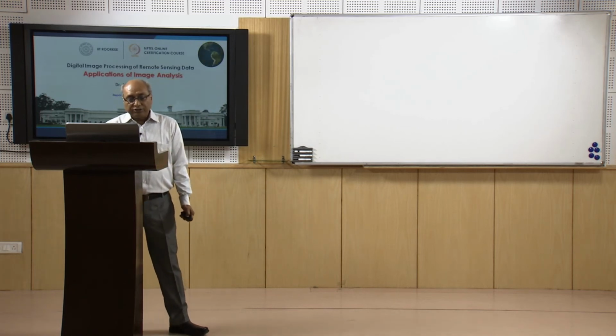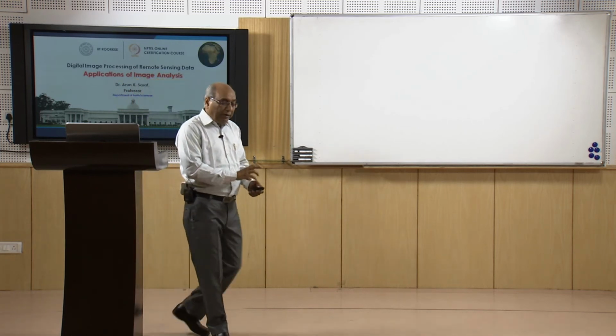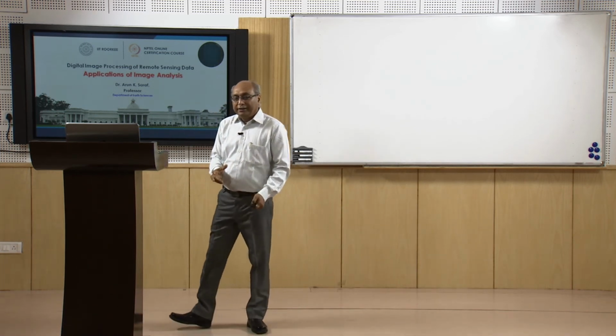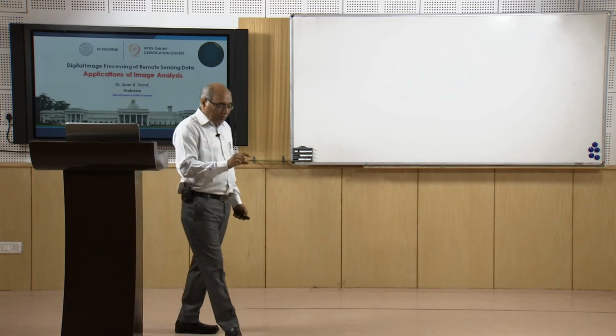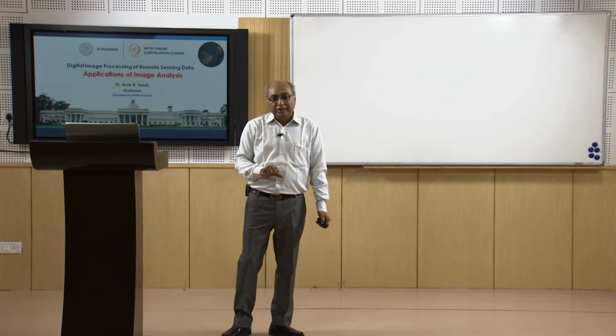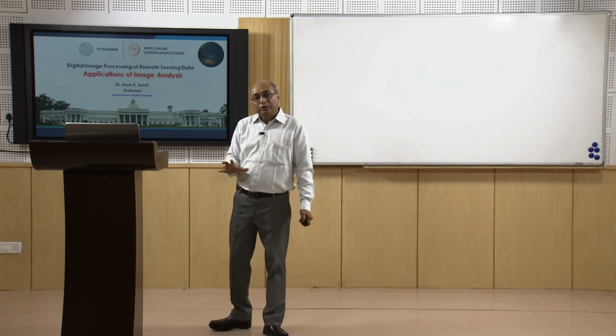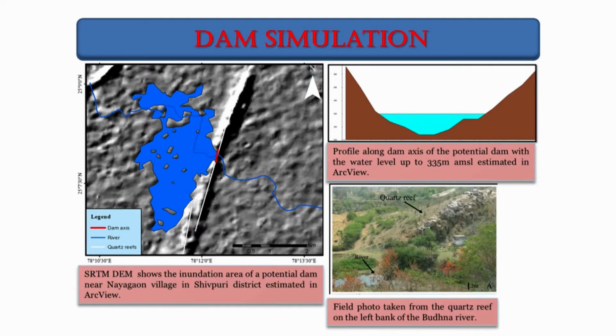You can also estimate, if you know the benefit versus submerged ratio, what would happen downstream of this area after two or three years. Because we have learned through the time series images that in two or three years the benefit starts coming through the growth of vegetation. So this is the profile of the dam which you are seeing here, and the profile of the dam which you are seeing here.